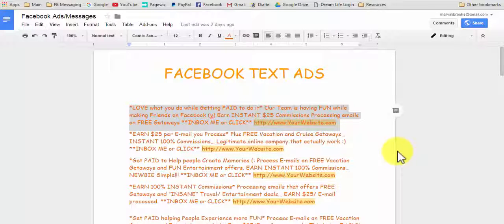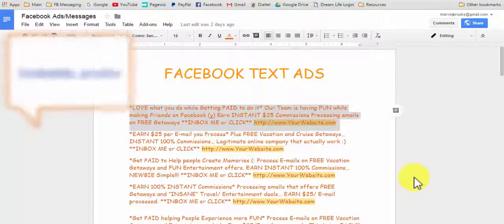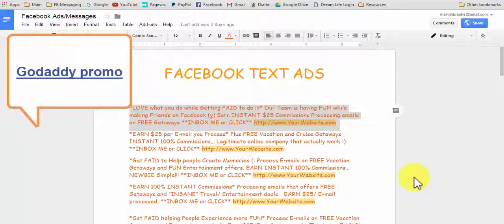Also, if you'd like to change this domain link to something shorter and more professional, you can go to Google and type in the search box GoDaddy promo. Okay, it'll pull up some sites and it'll have a promo code that you can use to get a more professional domain name, and name it whatever you like, for 99 cents.